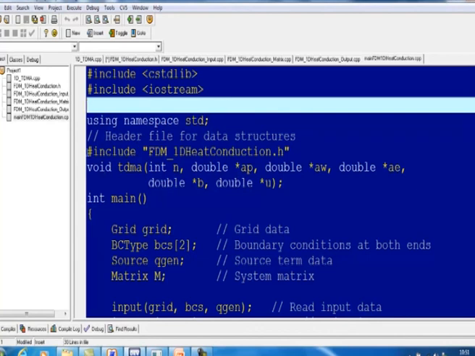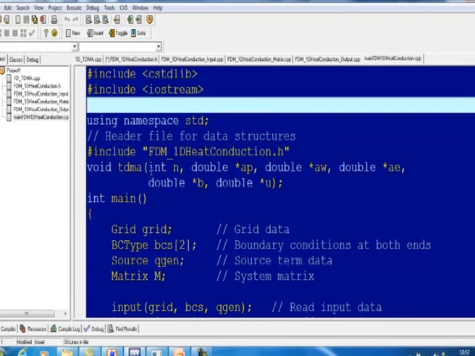And we have to include our user defined header file which contains the definitions of all the data structures as well as function prototypes. So we have include within double quotes FDM underscore 1D heat conduction dot h. This was the header file which we have generated. Since it is a user defined header file, we must put it in double quotes.